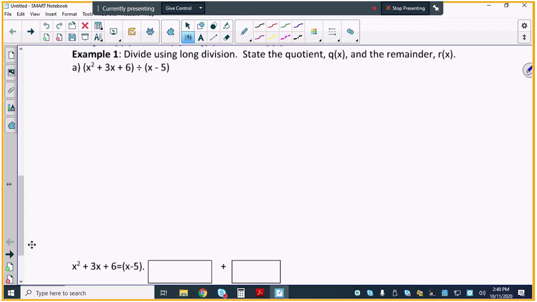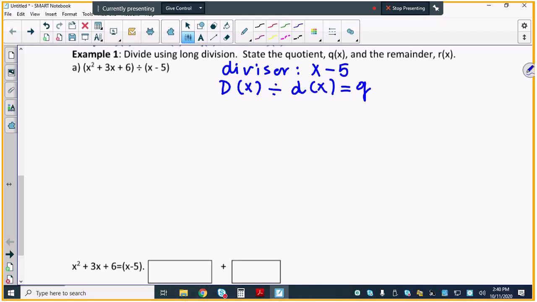So the factor by which we are dividing. For example, in the first one, x minus 5 is called the divisor. And if we have something called a polynomial d(x) and we divide it by the divisor, say small d(x), then my answers are going to be of the form a polynomial q(x) times this divisor polynomial plus a remainder polynomial.